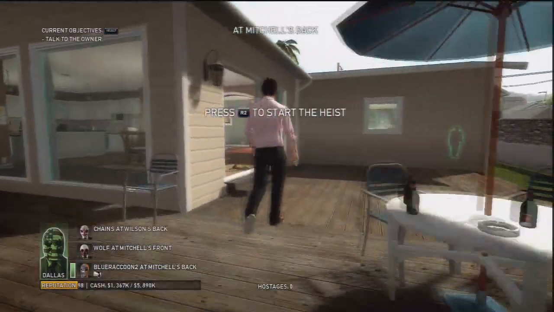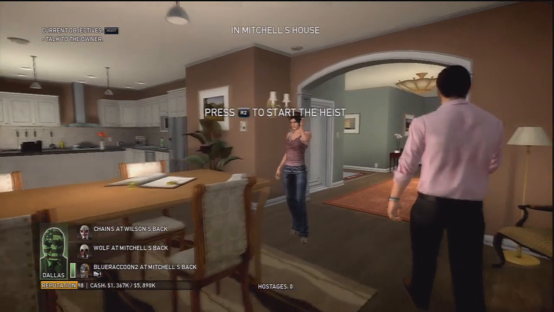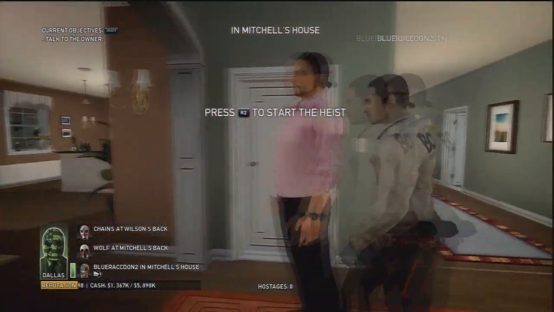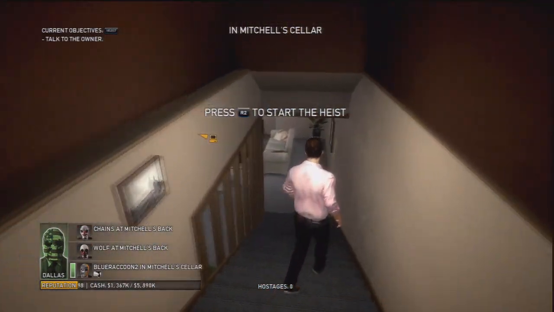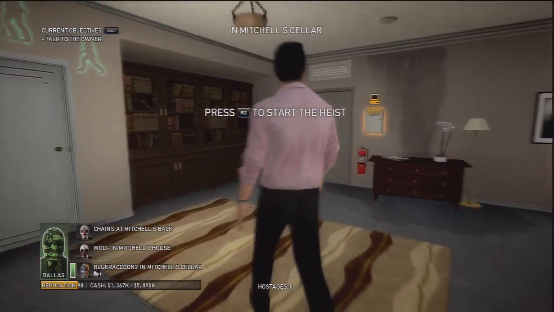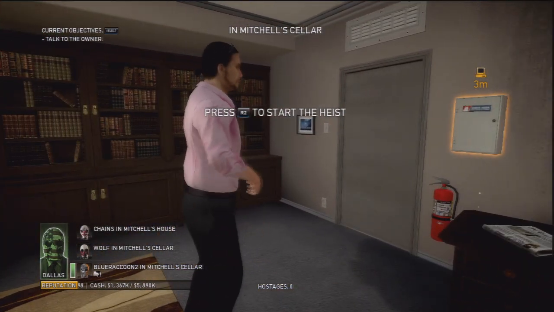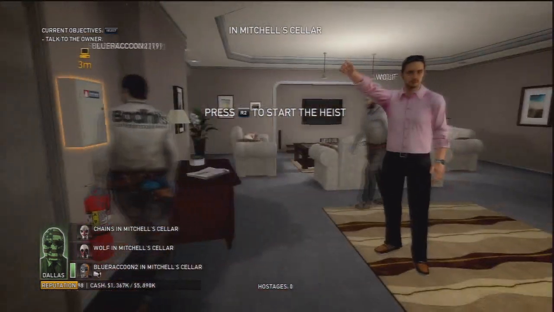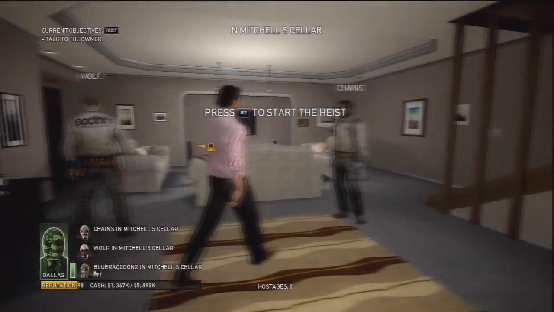I like the look of this map, though. It is very cool. It's really open spaced, and I'm guessing we'll be able to shoot up this whole house. Alright, down here. See the pipes leaking down the wall? Oh, look, there's a computer over there. Come see me when you're done, so we have to initiate it, I guess.